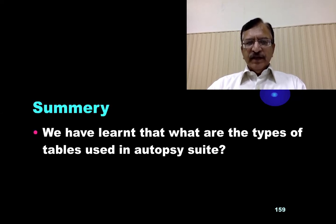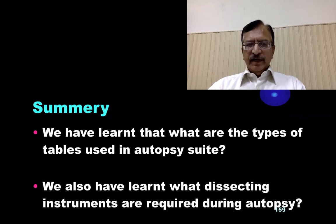So the summary of this lecture is that we have learned what types of tables are used and which is the preferred one. And we have learned about the dissecting instruments and other requirements which are necessary for the autopsy lab. So this is all about autopsy. I have covered almost all the topics.